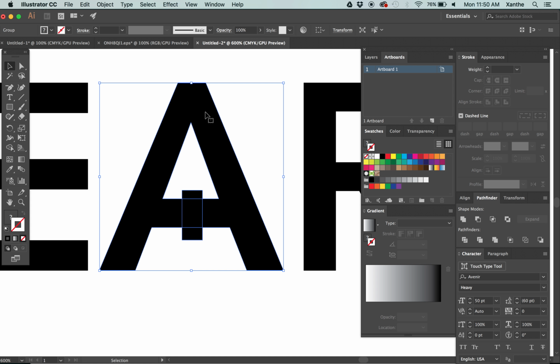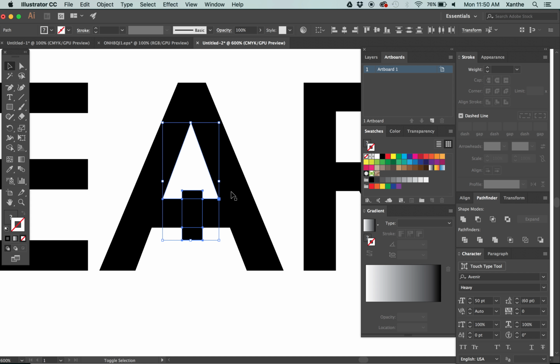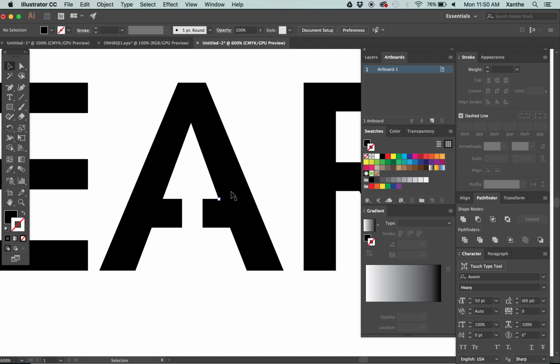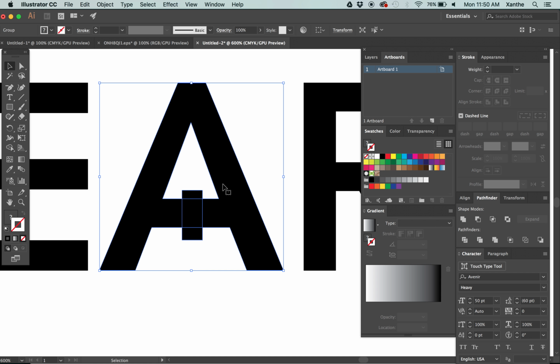Now what I'm going to do is, this interior shape will create an invisible object when I divide. It actually allocates this white space here. So what I would normally do is I'd ungroup and just hold what I want and I'd delete everything else. The reason why, I'll show you why not to do that. So ungroup.